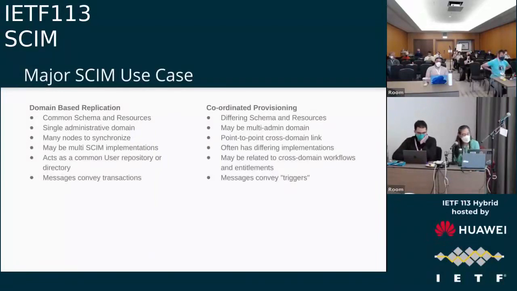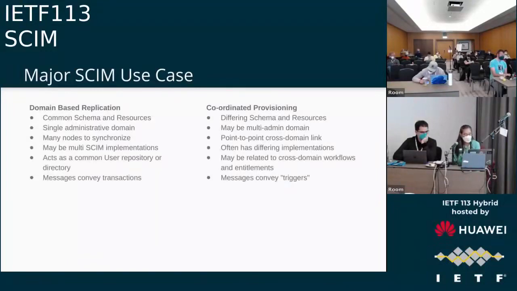Okay, coordinated provisioning allows the receiver to know that a publisher's resource has changed, what the type of change was, and the attributes changed. In this case, a SET does not contain any raw data except for the ID and/or the external ID, which are already shared between domains. When a receiver gets an event, it can mark its own resource as stale and take action. For example, after receiving an event, the receiver can perform a SCIM GET request from the publishing service provider to see the current resource representation, and the receiver can then do a reconciliation of the changed resource.